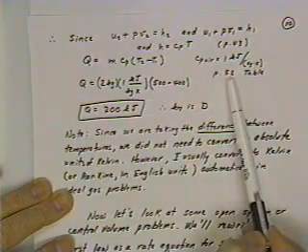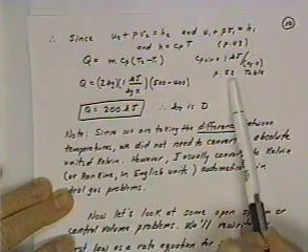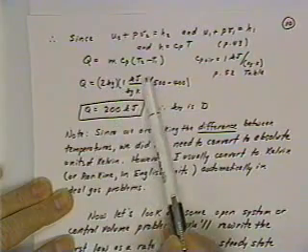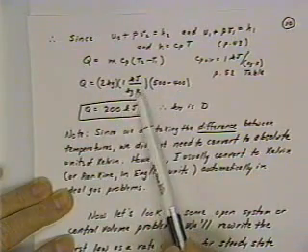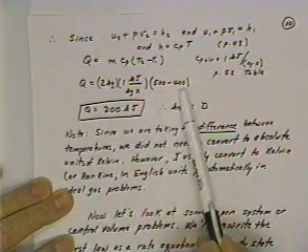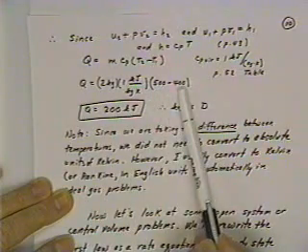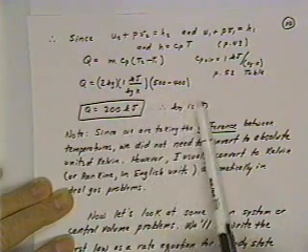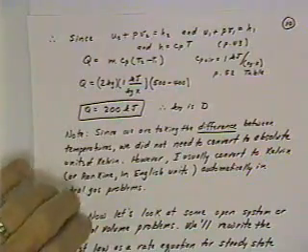C sub P for air is on page 52 in the table, and so Q then is 2 kilograms times C sub P of 1 kilojoule per kilogram Kelvin times the change in temperature, 500 minus 400, and the answer is 200 kilojoules when you multiply those out, so the key is D.